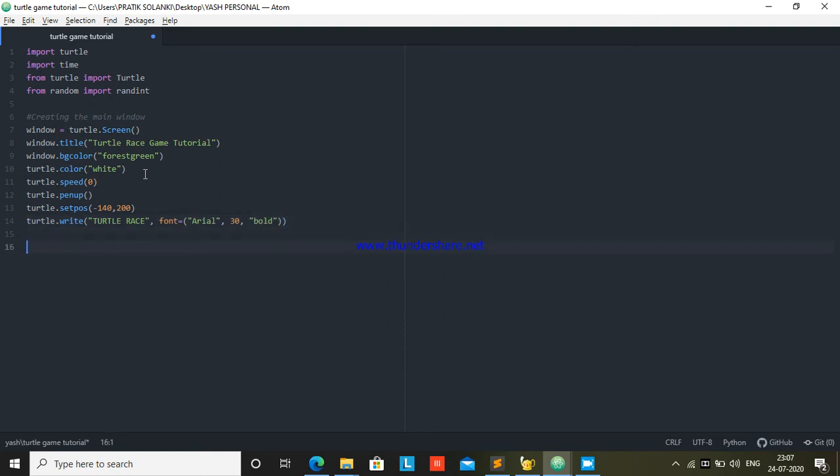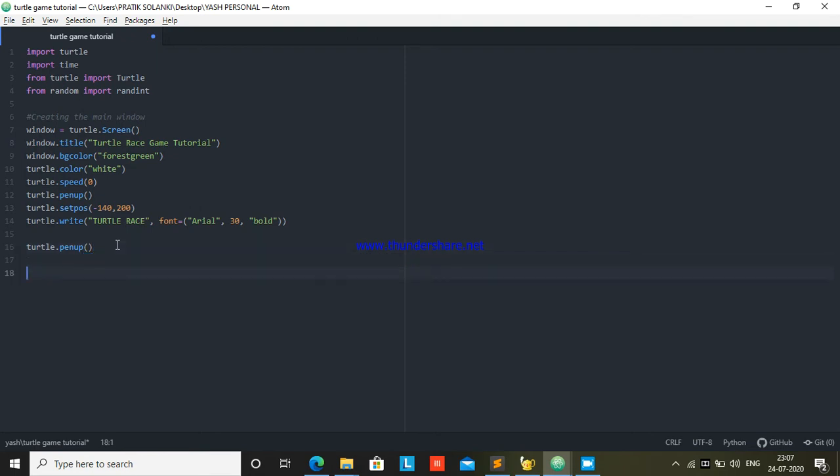And let's do one last thing of turtle.penup, because we don't want it to be drawing those lines all the time. That does not look really good, and it's also not the aim of our game.